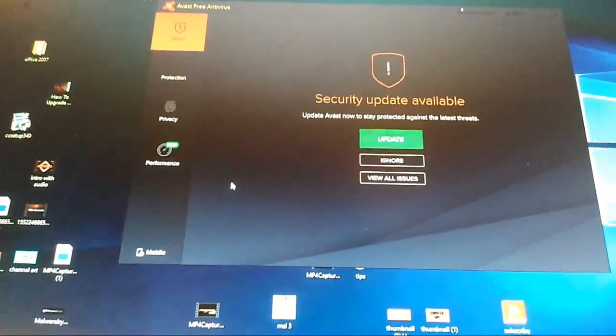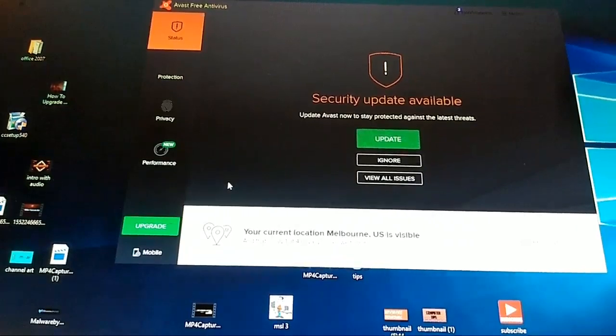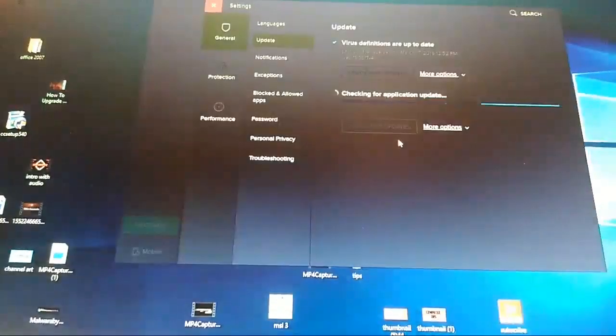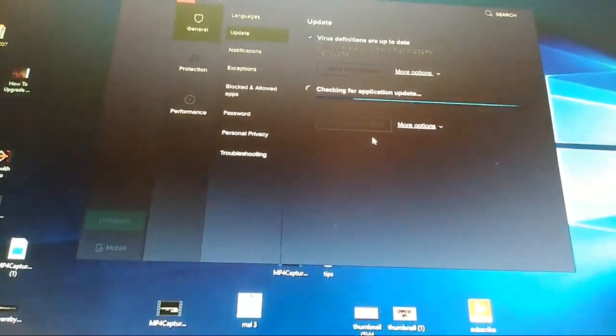I mean, you don't have to pay for all these antiviruses. Antiviruses are just as good as your definition files. Okay, see where it says update? Click update, and then it will update your antivirus. That's the first thing you want to do. You want to make sure the definition files are up to date, so it's checking for them. It says last update was March 17th. I have that. It's checking for any other updates, so I'm going to let it do its thing.